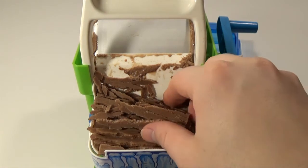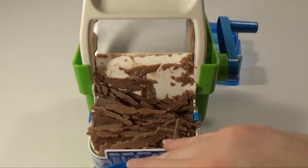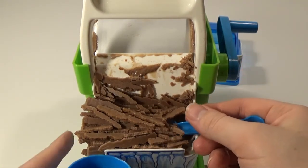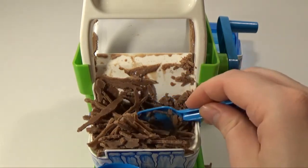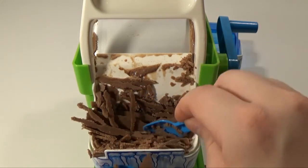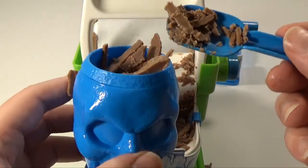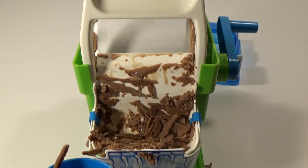You see how it comes off? Basically like in strips, see? No, it's just going to go all over the place. Well, doesn't really matter. It worked. That's what mattered. Yep, tastes great.